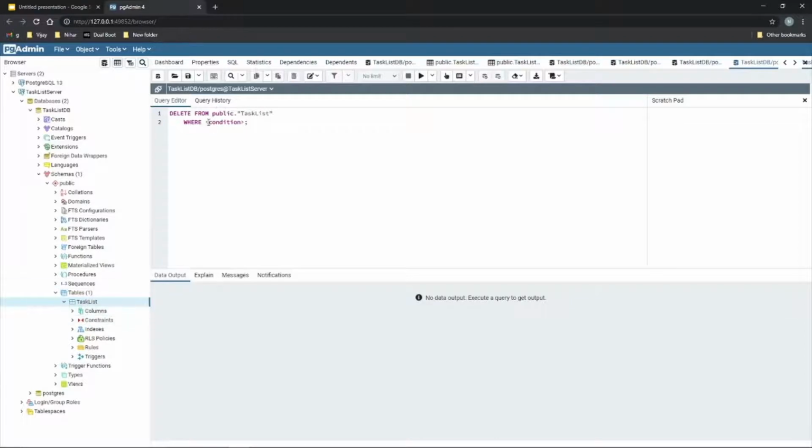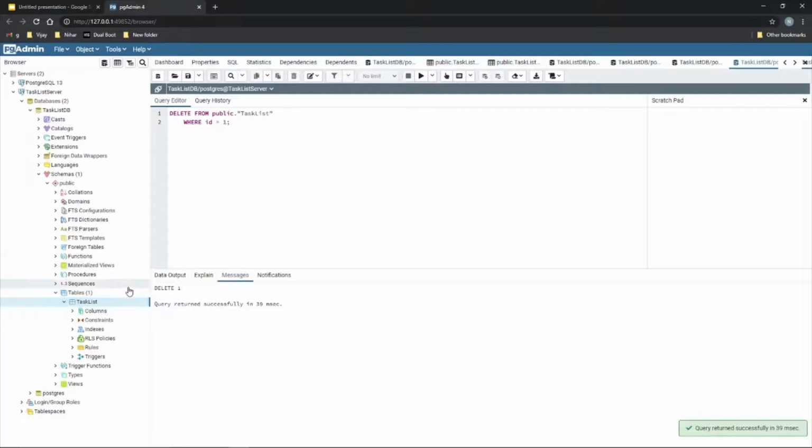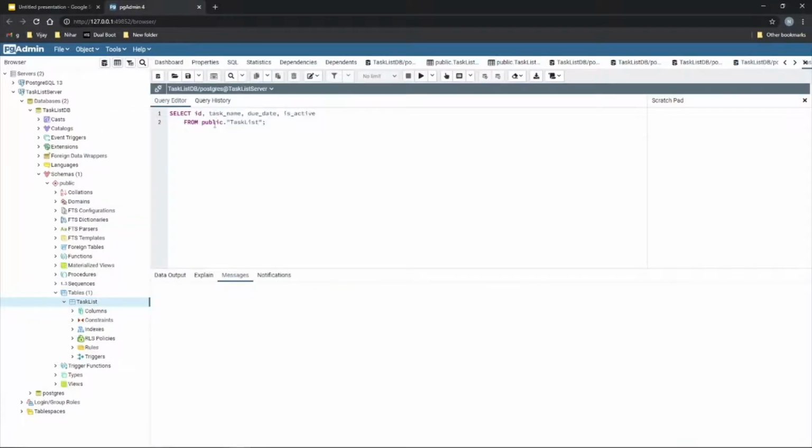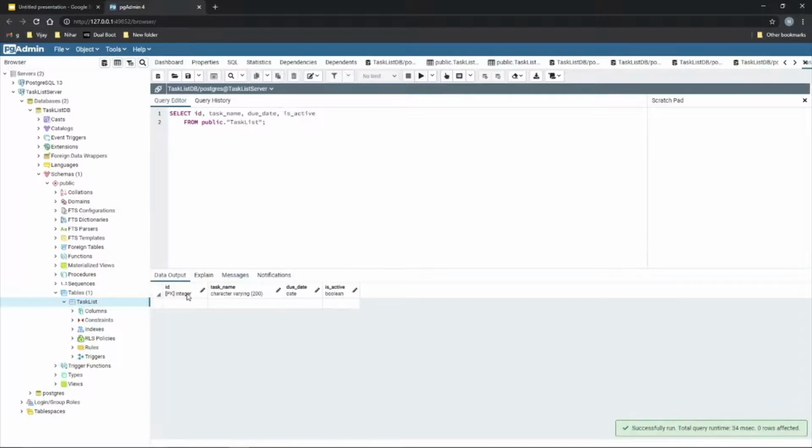So delete from the table where, and this is where ID becomes really useful because everything has a different ID. So I can just say where ID is equal to 1. And when we run that, now if we go to our select script and we run it, there's going to be nothing in the table.